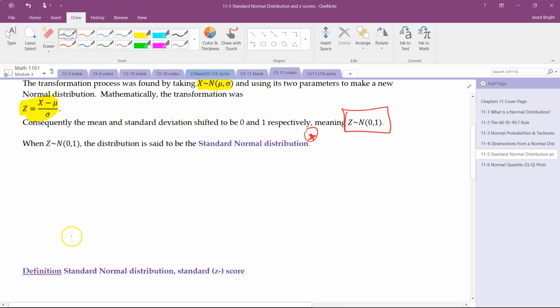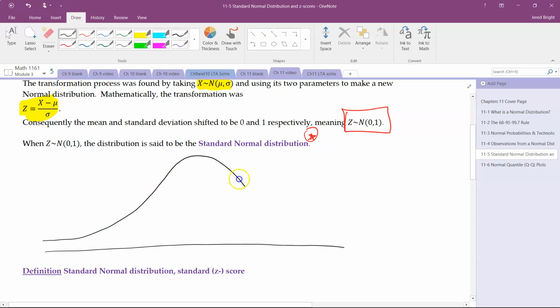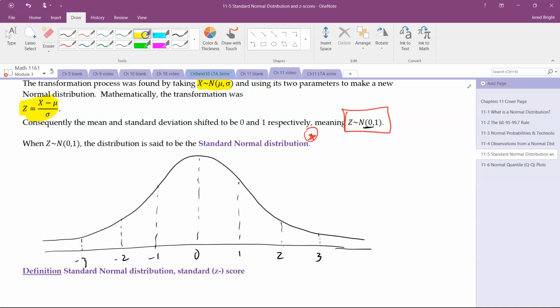So we're all on the same page, when we talk about the standard normal distribution, it is a normal distribution, but again, it has mean 0 and standard deviation 1. If we think about the empirical rule, we'd have 1, 2, 3, and then -1, -2, -3. And again, effectively, all the data would be within 3 standard deviations of the mean. That's how things were approached in a historic sense.